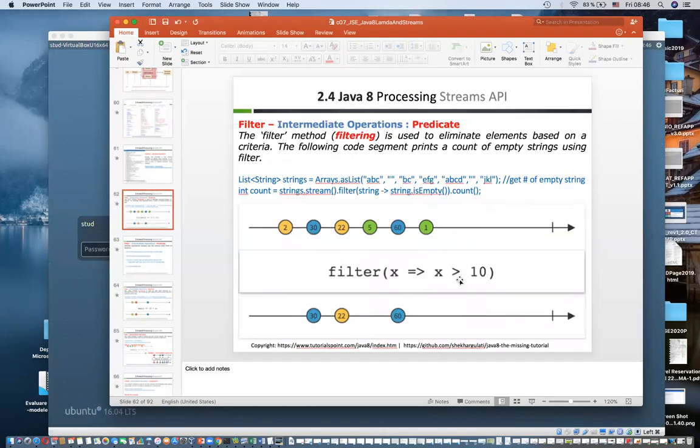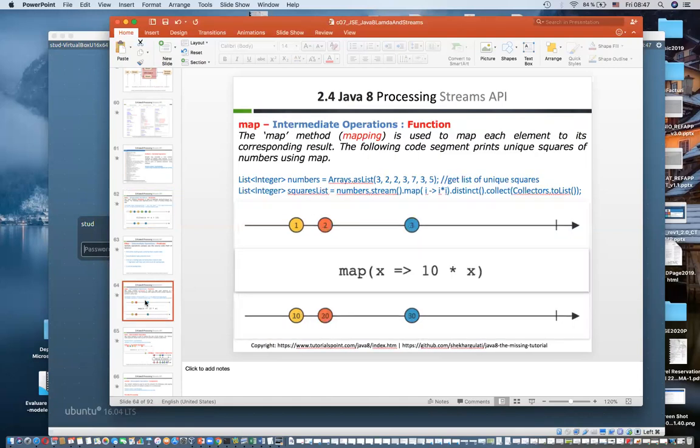Here is the Lambda expression in JavaScript, but it can be adapted very fast to Java. So I have an input stream here above, and below I have the output stream. And as you can see, I'm filtering these integer numbers, saying, look, I want to filter not all of them, but where x is greater than 10, which means 2 is not greater than 10, therefore it is not going to pass this filter, it is not going to land in the second stream, the output stream. Then 30, yes, it is greater than 10, it is jumping here. 22 the same, 5 not, 60 the same, and 1 not. So the filter applied to my input stream results in an intermediary stream of 30, 22, and 60.